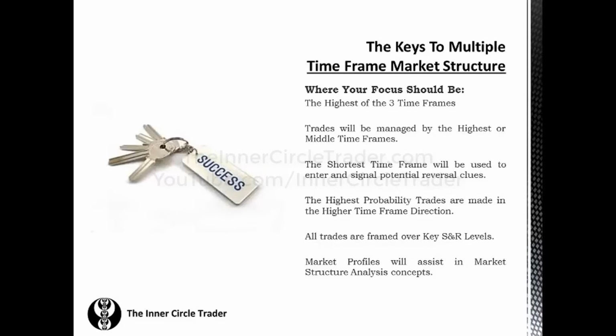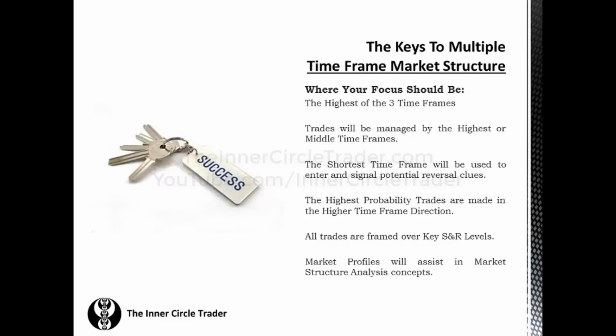Okay, once you get into a trade, you would be managing that trade on a 4-hour time frame, and you would just use the respective time frames we just talked about in the previous slide. And then your 1-hour chart would be used for timing purposes. Okay, so the shortest time frame in that regard for swing trading would be the 60-minute chart. So your entry signals would be derived from having studied the market structure on the daily and the 4-hour. Then your 1-hour chart would facilitate the specific entry point. Okay, so in other words, you would do your entry concepts and techniques on the 1-hour chart for swing trades.